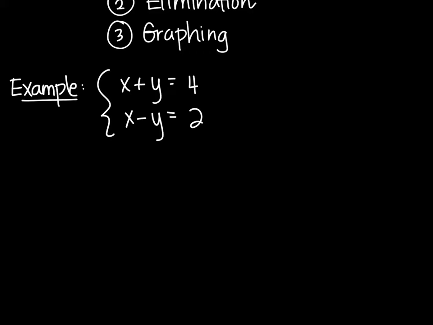My vote would be this x here in the second equation, because for me to get that alone, what do I have to do to both sides of that equation? Add y. And so x would be equal to 2 plus y. For me, that would just be the quickest thing I would do.